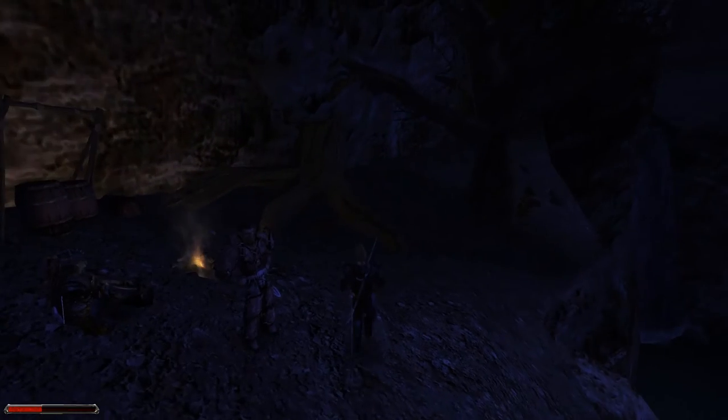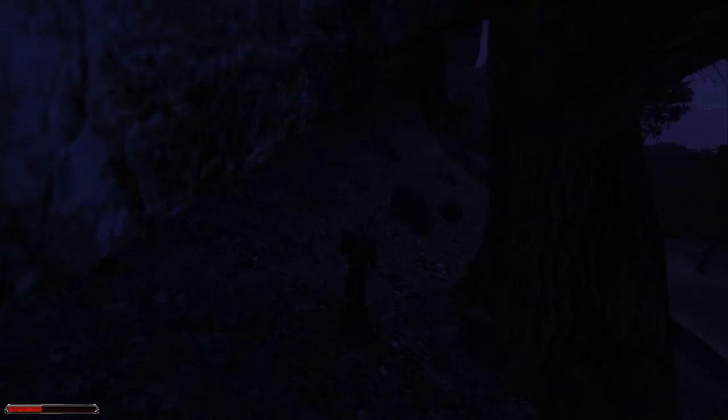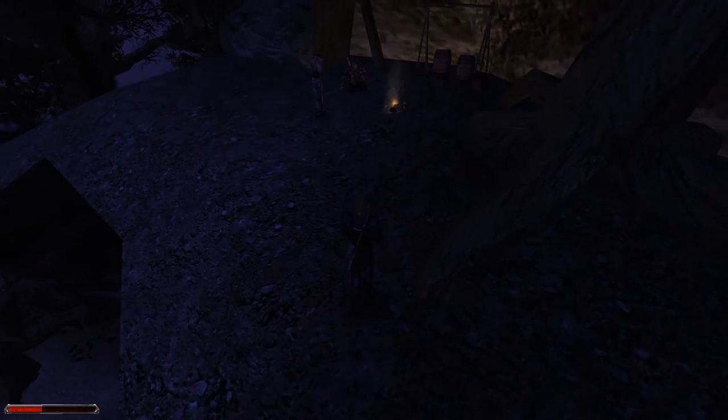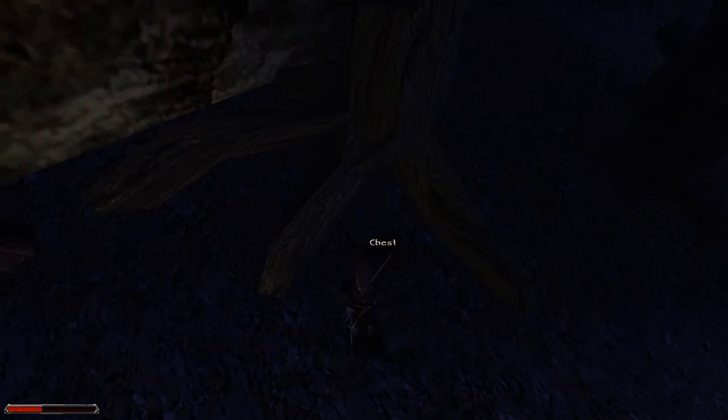Okay. And the other person around here is in fact Gorn, and you can ask him for a bit of help in approaching the dragon's fortress. I don't think he comes with you all the way, but he still helps in the beginning.